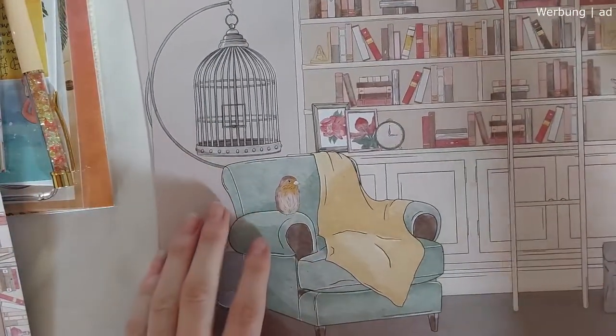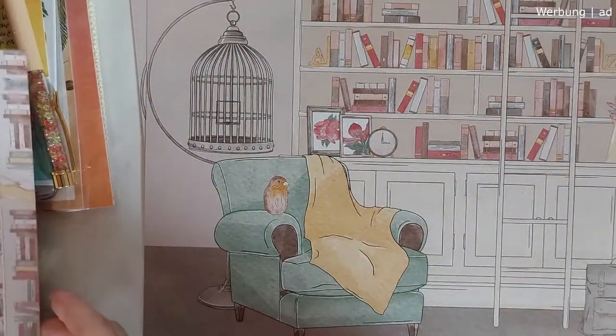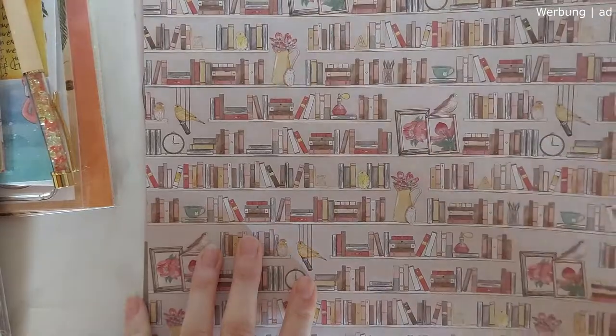I don't know. But the thing with those huge prints, you're wasting a lot of print, which is sad, but that's how it is. Overall, I love the papers. Again, I love books. I love reading. I love everything with books. So I probably will continue buying stuff with books on it.